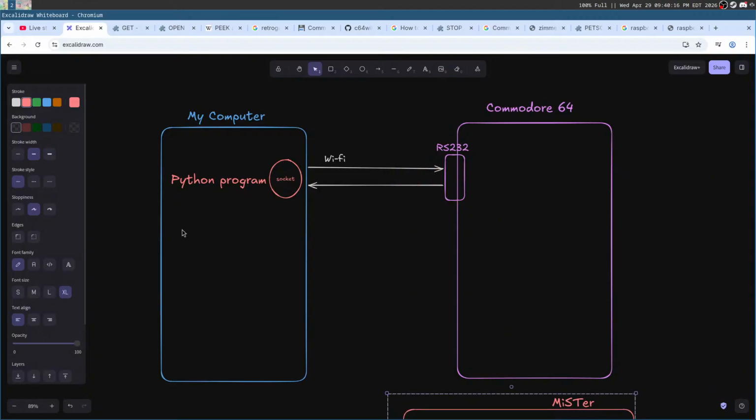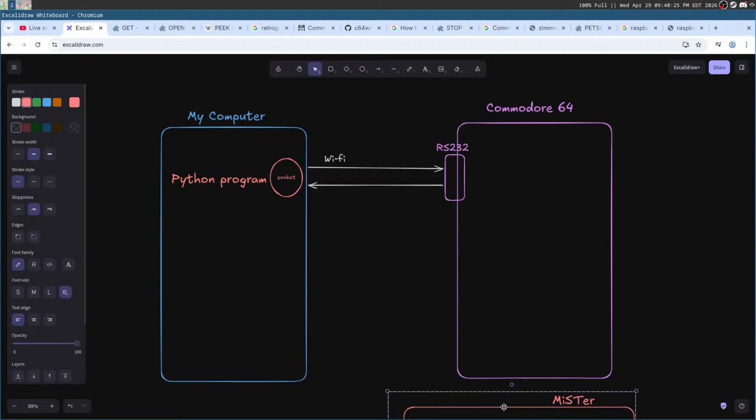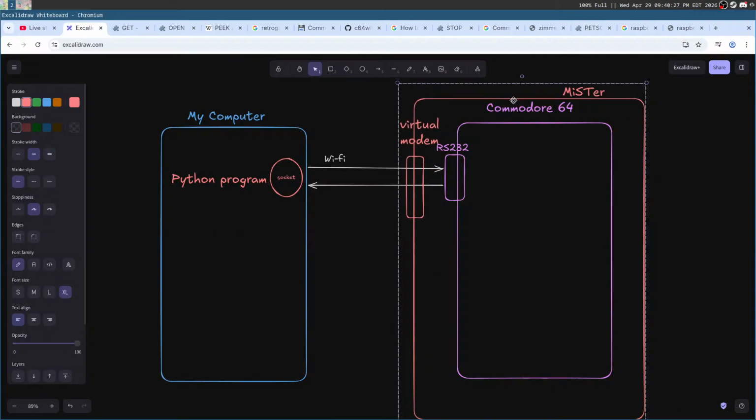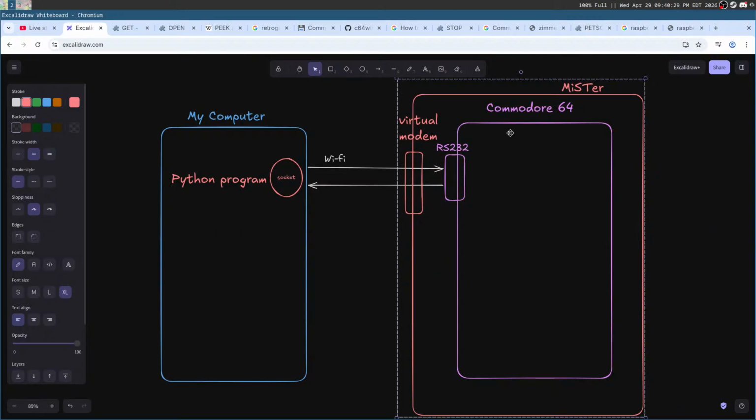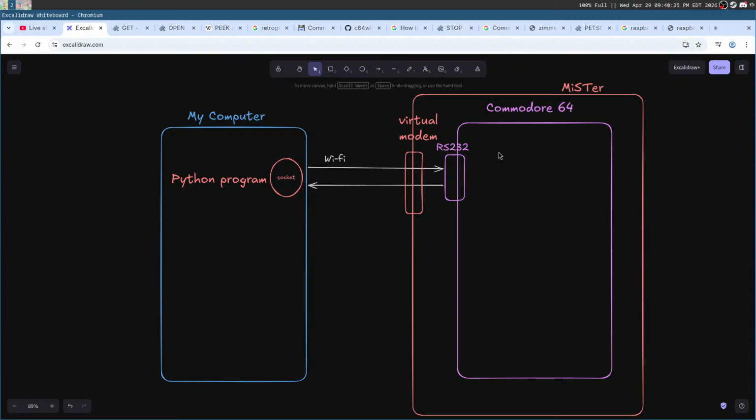We have a Python program connected via a socket over Wi-Fi to the Commodore 64, and to get the Wi-Fi connection working, the Mister FPGA has a virtual modem, right? Because the Commodore 64 is running inside of a Mister. Got a virtual modem, and it's connected to the user port. And I can go ahead and open that as a file.